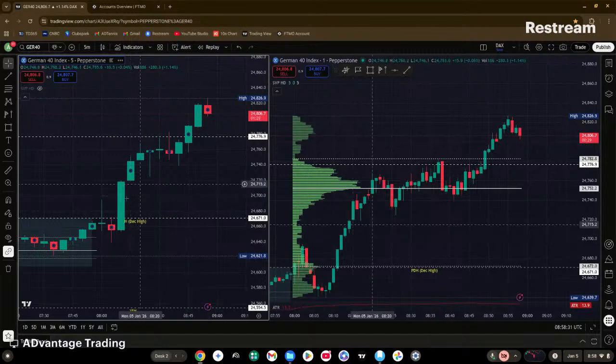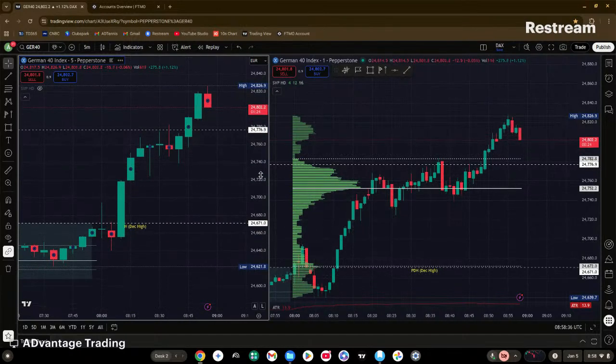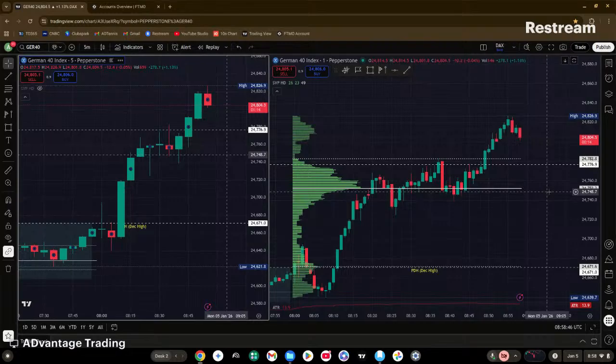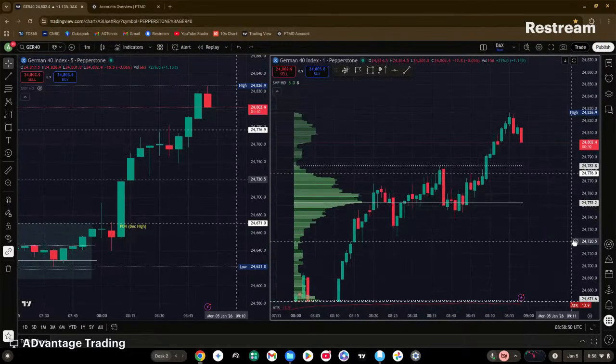And as you can see from the 5-minute chart, we are yet to see much of a meaningful retracement. But if we do retrace back to this level, that would be a 50-point retracement, which would be a sizable retracement, and hopefully enough of a retracement to get plenty more buyers on board, me included.